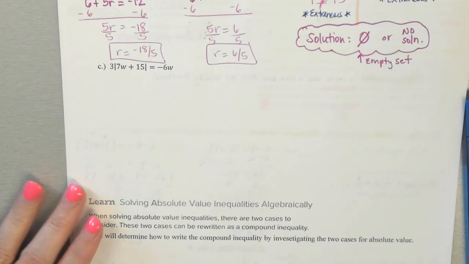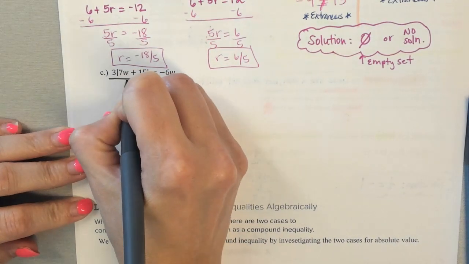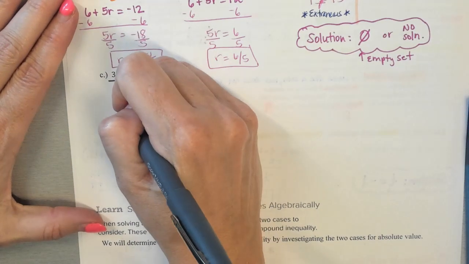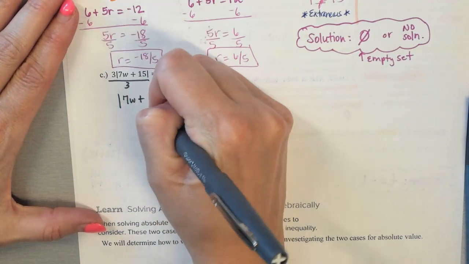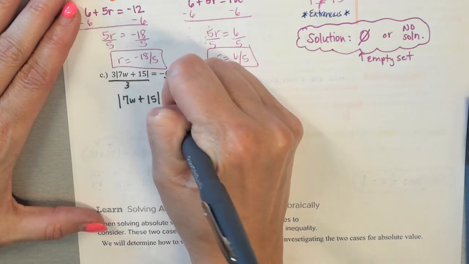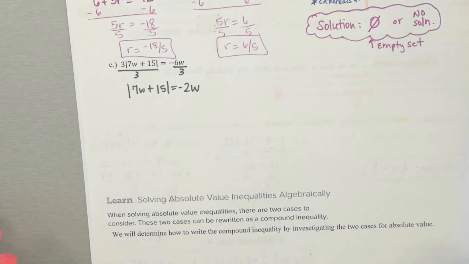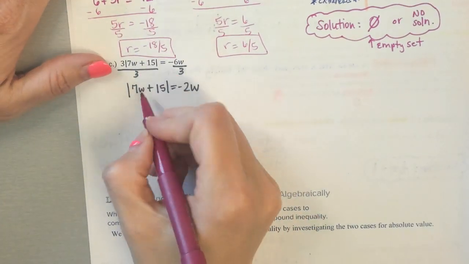All right, so I already saw a few people did a nice job dividing by 3. Again, do not distribute. You cannot do that. Okay, so your first step, go ahead and edit if you need to, it's okay. We can't distribute because they're not parentheses. And so we're going to divide both sides by 3. And now we can set up the 2 cases.